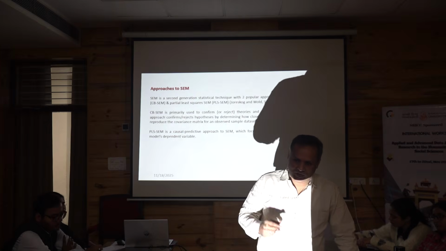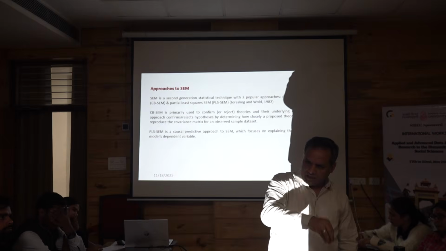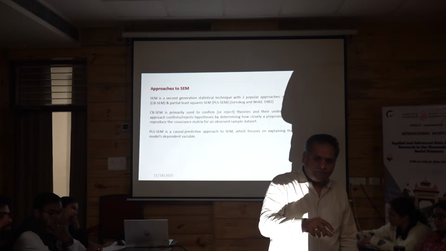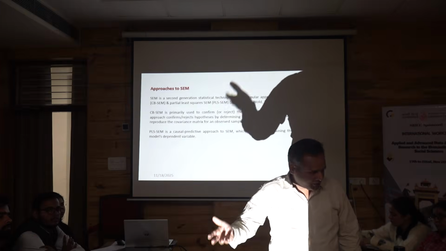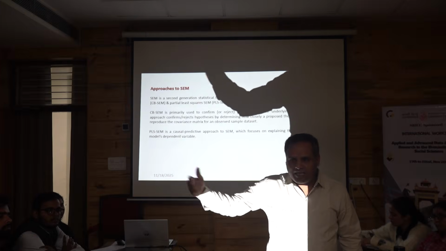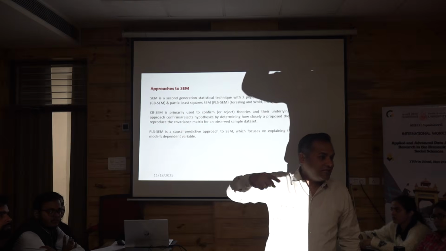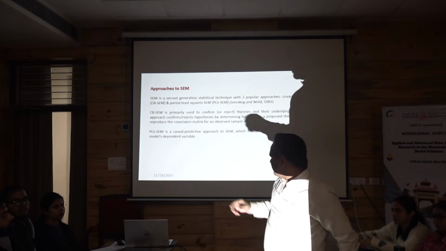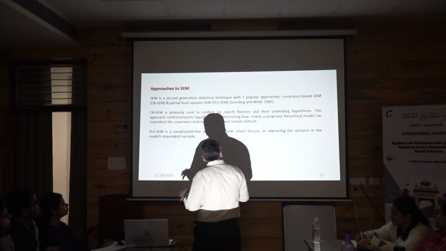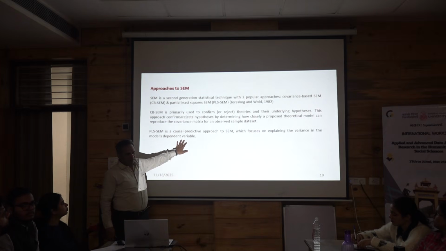Is that clear? So that's why in your research design you should make provision that the first set of data I will collect at time 1, and at time 2, let's say 3 or 4 months down the line, again I will collect the data. At time 3 again I will collect the data. So I will collect data at different time periods and then I will see the causal predictive approach there. So it's a causal predictive approach to SEM which focuses on explaining the variance in the model's dependent variable.